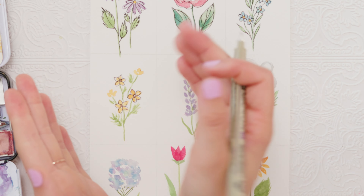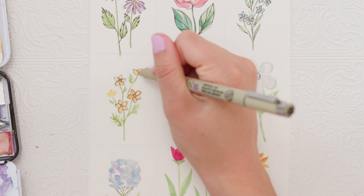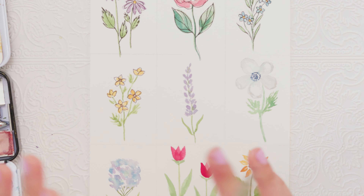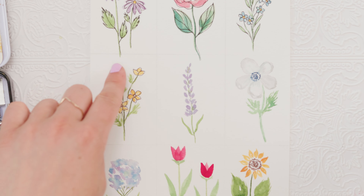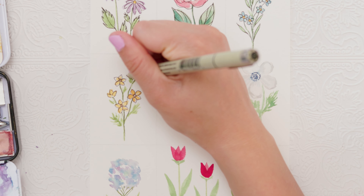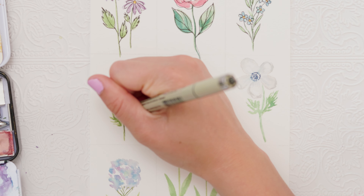For the flowers that look like they're sticking up, we're going to start with our outside two petals first, drawing them as if I'm drawing my top two petals, and then doing one more in the center. The reason you want to do your outside petals first is so it looks like they're layering in front of those inside ones. Then same as our other flowers we do our stem all the way down, with outside flowers connecting to the center stem just like with the forget-me-nots. For the leaves we follow a similar concept as the daisies but make them a little more jagged and loose, since this is more of a wildflower with a really rustic look.